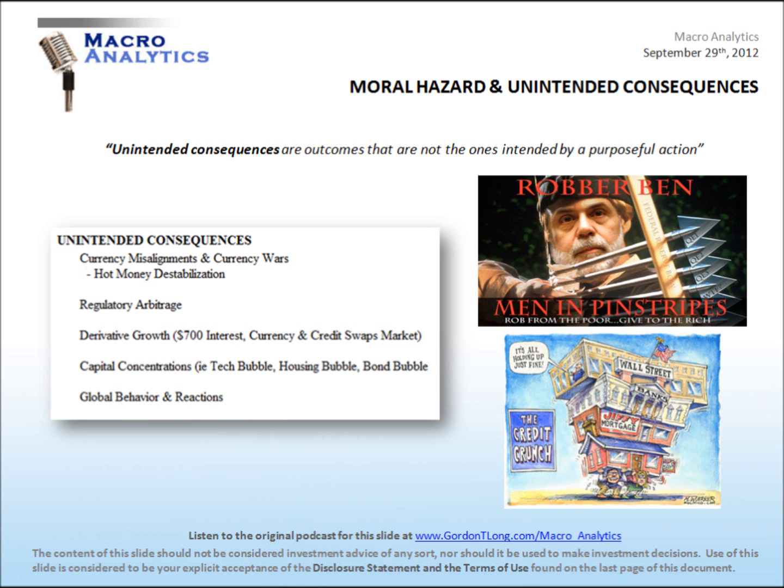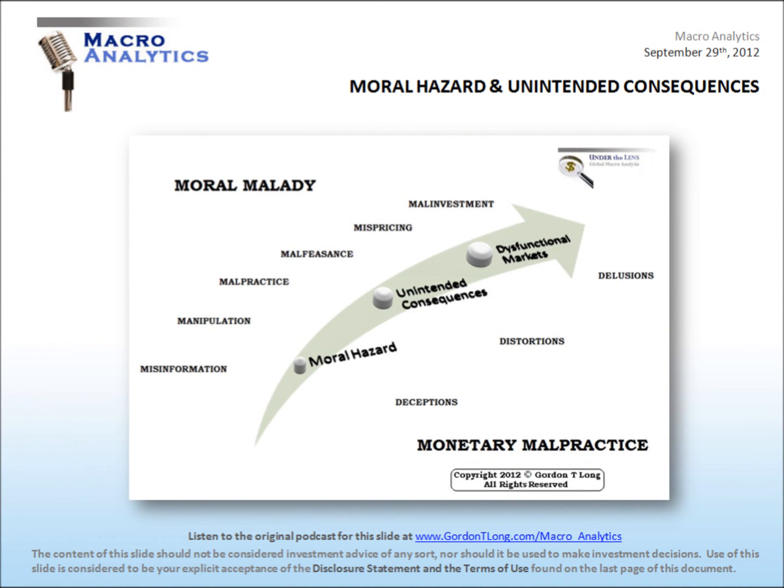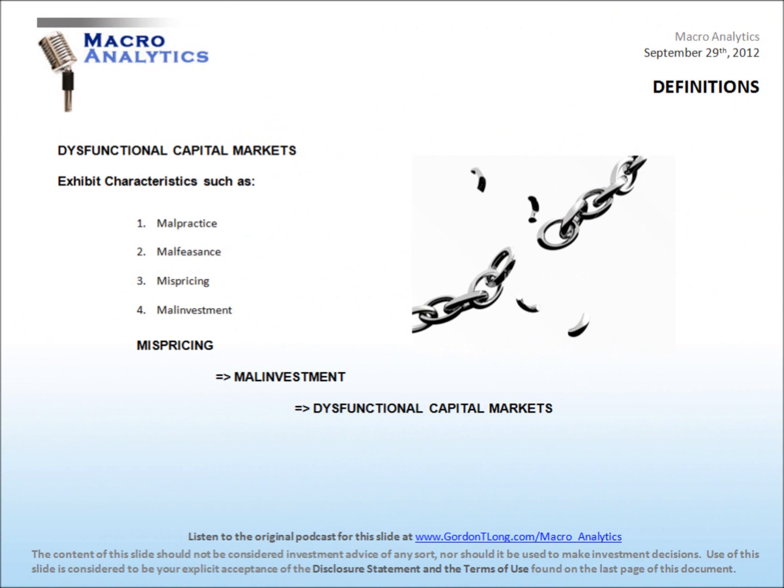Perfect illustration of something between malpractice and malfeasance. And the difference here is that malfeasance is really where it's borderline illegal, or immoral at least. And in this case, it's not illegal because there's no laws against these sorts of things to any extent. But certainly you get into malpractice. Look at most recently JP Morgan and the whale in Britain, and it was really, when you get inside of it, them on the side of this $700 trillion swaps marketplace, trying to play and move, with JP Morgan itself handling something close to $73 trillion in derivatives.